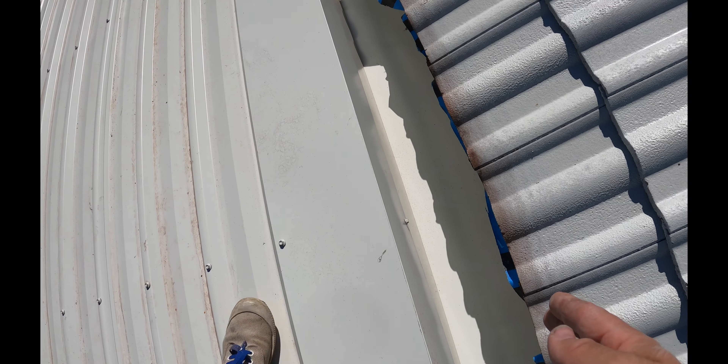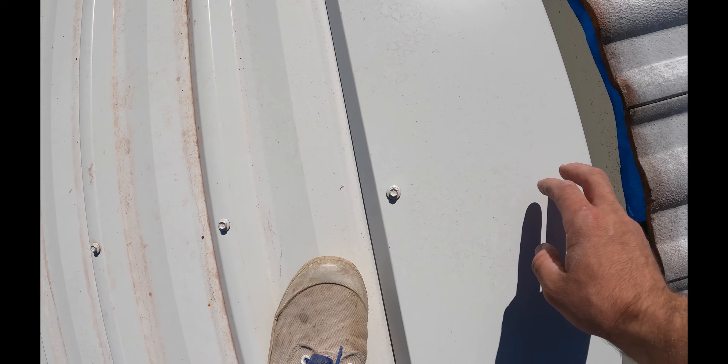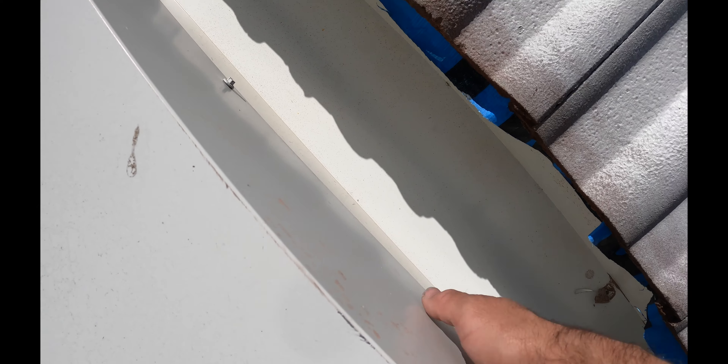I'm not certified in any of this, so don't take my word for it — it's literally just what we've done. This goes the whole way along, slides over both the roof sheets, then goes over two of those. You've got one there, one there, and then comes down and joins onto that.